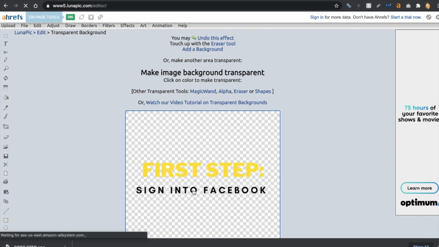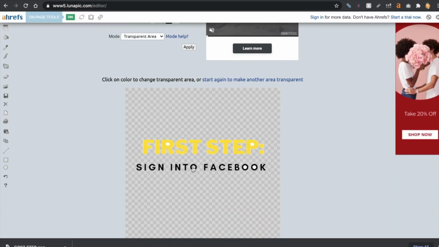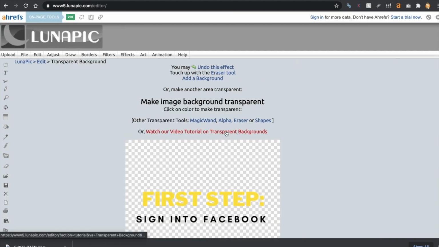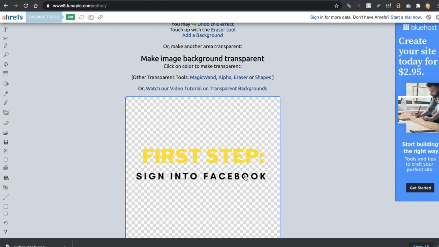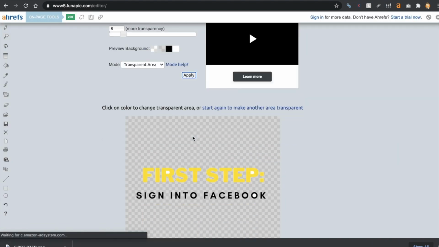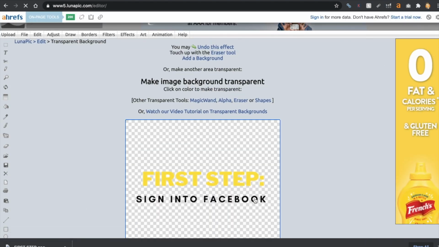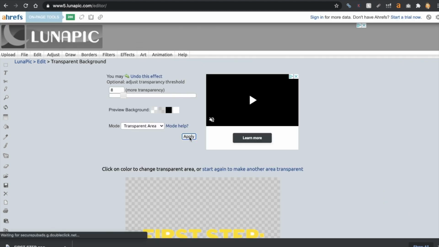So I'm going to click in there. Okay, you see how the O is? And for every step, you have to click apply. You can't just go around clicking all of them. So I did that one O, now I got to click apply. Now I got to come back, do this O, and click apply. Then do this O, because I want the white out of there, click apply.